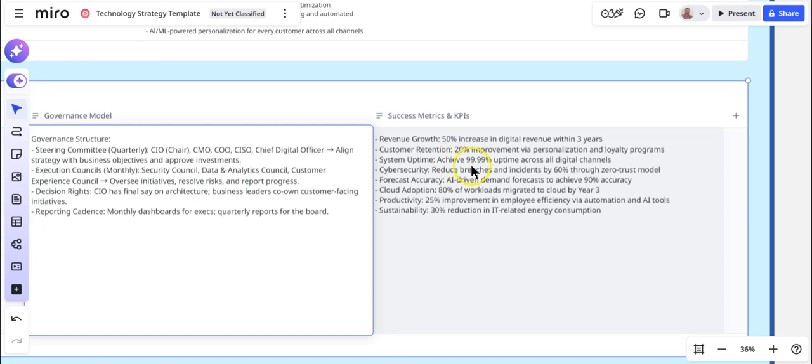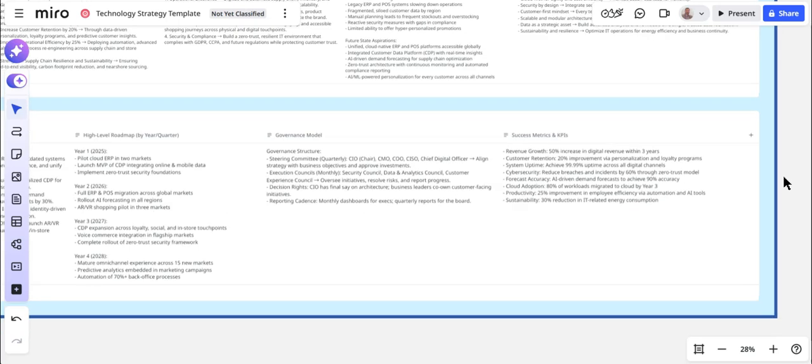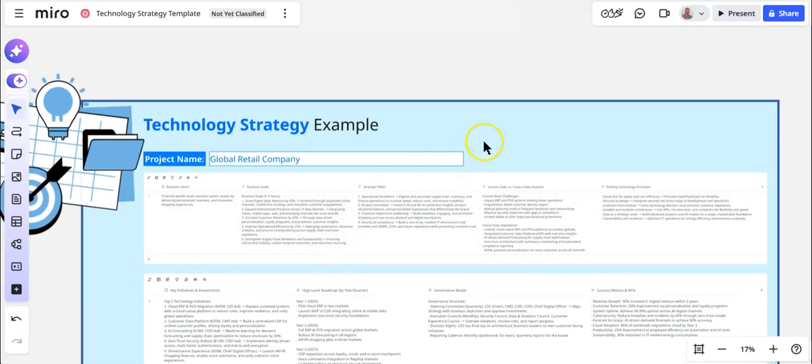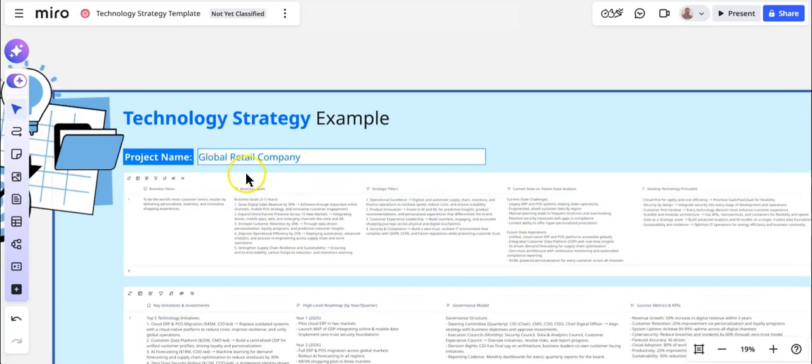And then customer retention, where a 20% improvement via personalization and loyalty program is expected over the next 3 to 5 years. And it goes on to sustainability. So this is the template that I have designed for the CIOs, CTOs, and IT managers to help them design their technology strategy.